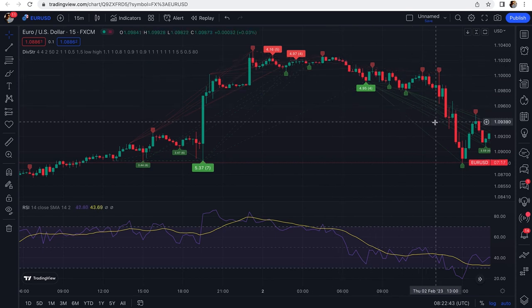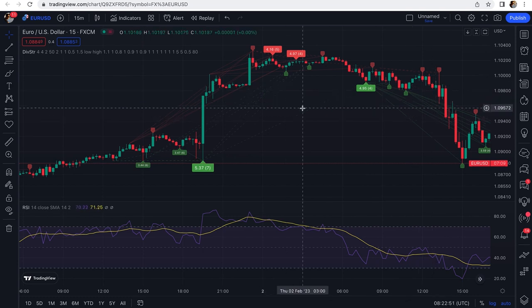Or in other cases, an instant reversal can happen after a divergence. Please pay attention that we can also have a divergence without any change in the direction of the market, which I'll explain later in this video, how divergences should be used in practice.